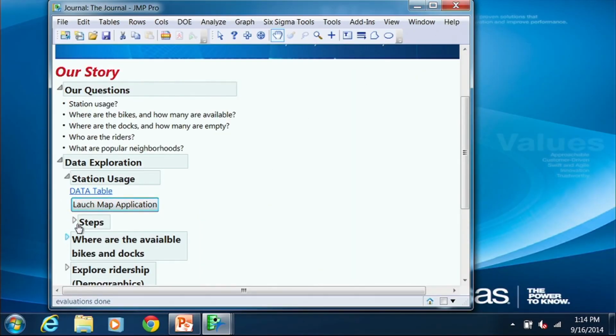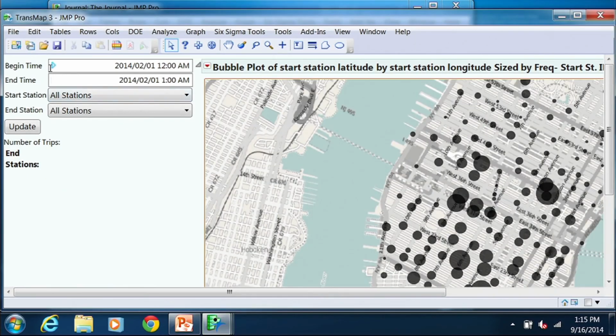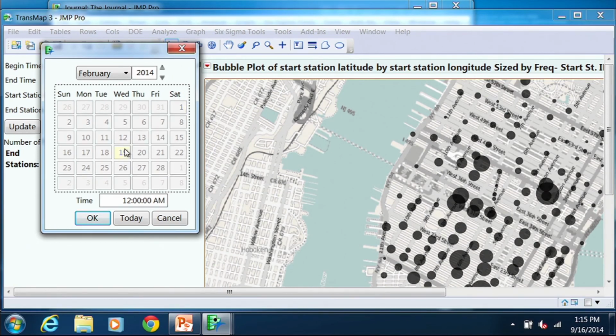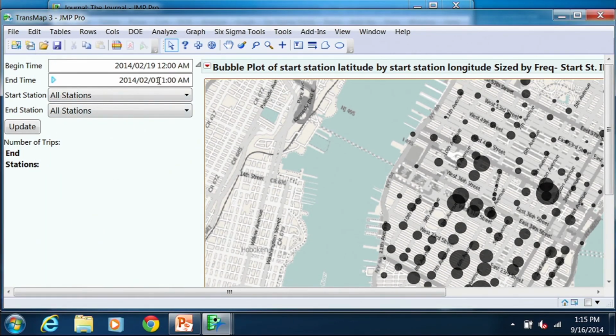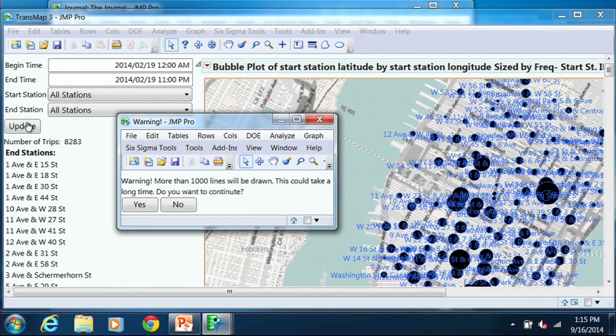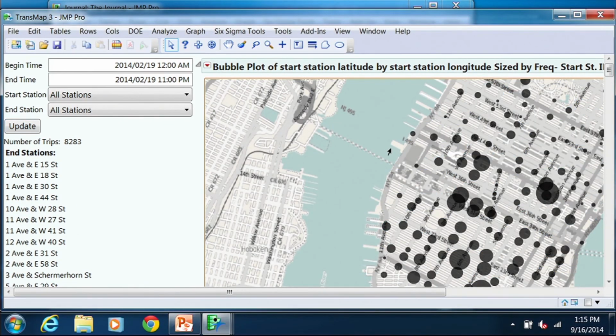So as we continue on with our journey, one other thing I forgot that I will show you very quickly, and the beauty of this is if I select February 19th, this is an interactive interface, and I can type in the 19th here, which I kind of like because as I was exploring and learning about the data, I was able to do this and say update. So during the week, I can see I had 8,000 trips. So there's definitely a difference between weekday and weekend, and what is that difference? So we start to begin our exploration and ask the questions.